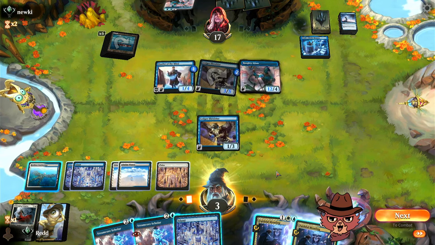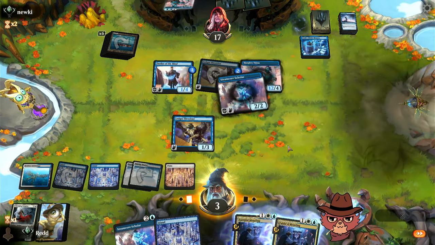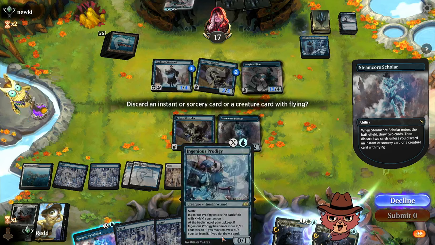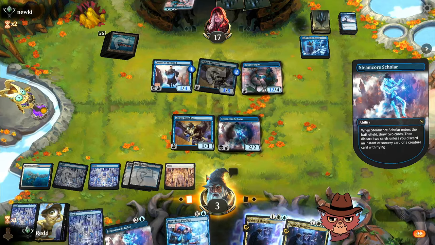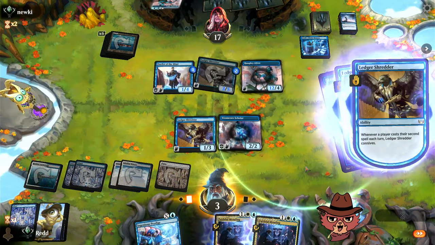Okay, land. So we start with Scholar number one. We were in so much trouble, I don't even know where to begin. Oh, Prodigy isn't bad. Decline, we're gonna ditch these islands. We're just gonna play the second Scholar. This would have been a great game to get memory on the board, huh?